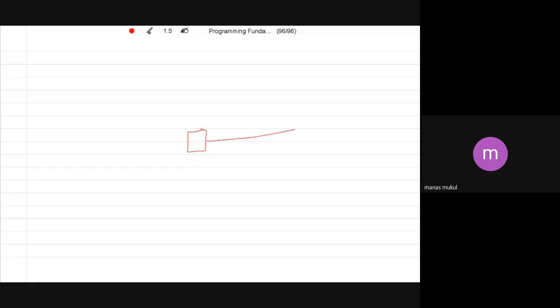This is your stream, and suppose this stream is connected to your monitor. So this is a buffer. Here is your actual C program, and you are going to connect to the stream.